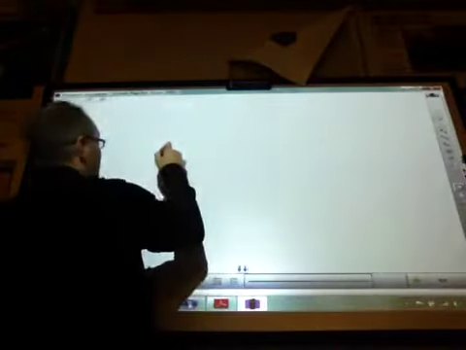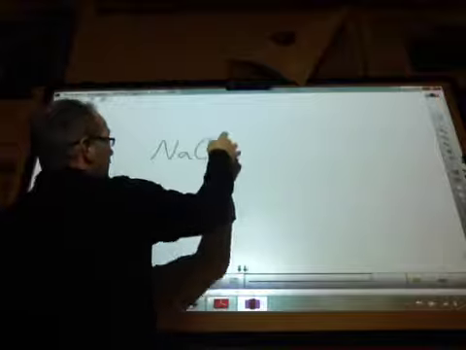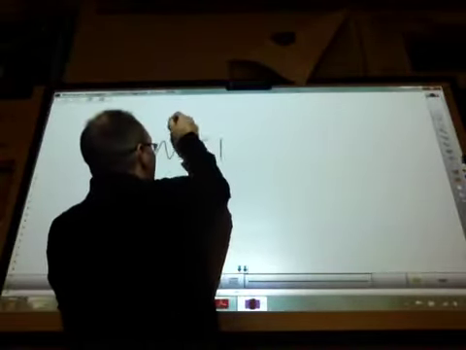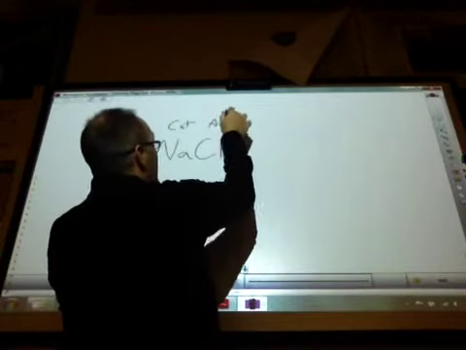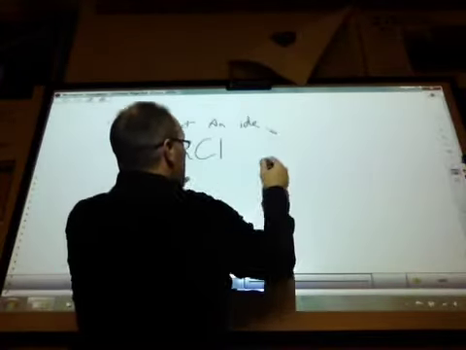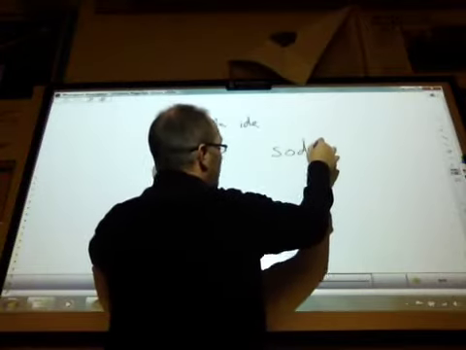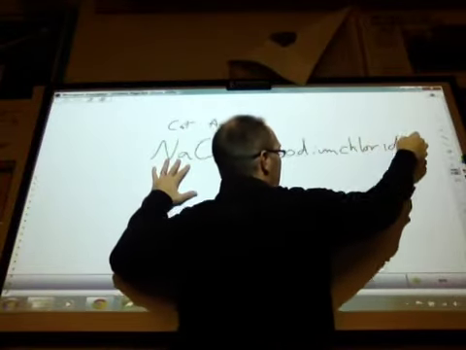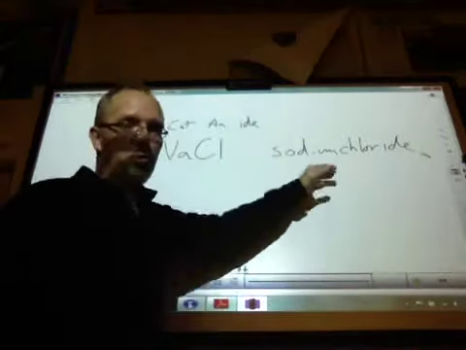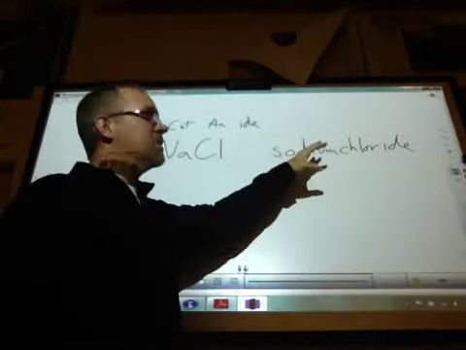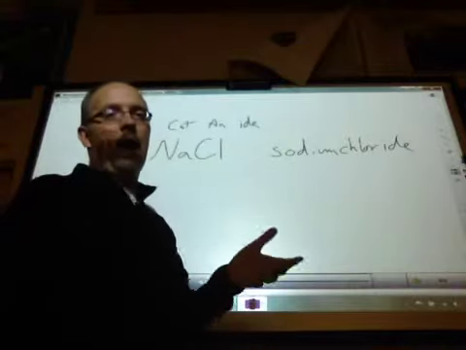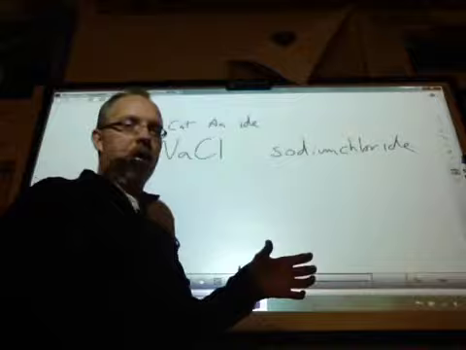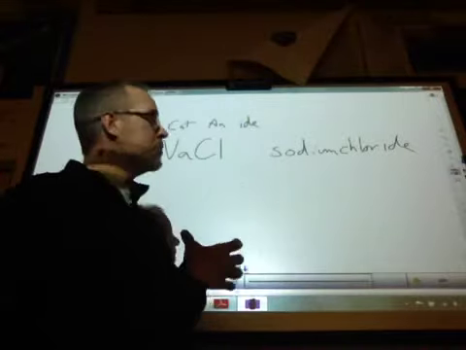So for example, NaCl will simply be written, and all of these are written cation, anion, -ide. So I will write sodium, chlor, and I substitute in -ide. There's no Roman numerals, there's no prefixes, there's nothing there because I don't have to have that number that you'll find later when you look at the other video that is talking about multiple charges.